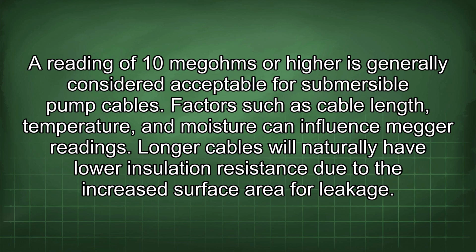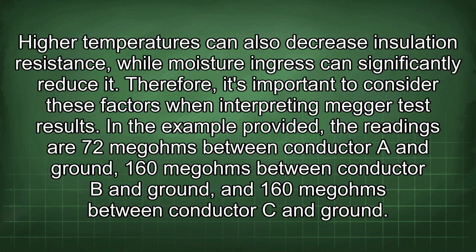Factors such as cable length, temperature, and moisture can influence Megger readings. Longer cables will naturally have lower insulation resistance due to the increased surface area for leakage. High temperatures can also decrease insulation resistance, while moisture ingress can significantly reduce it. Therefore, it's important to consider these factors when interpreting Megger test results.